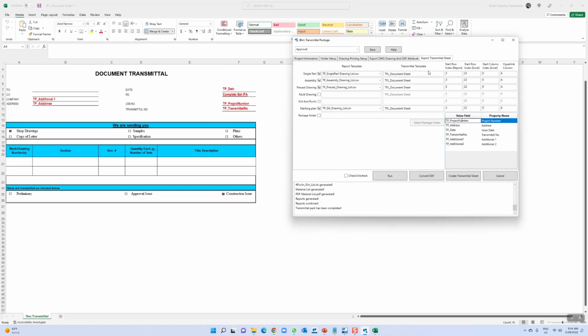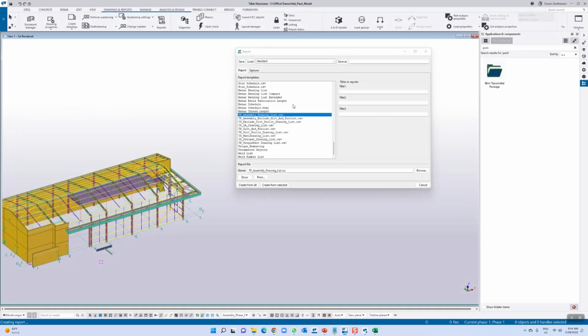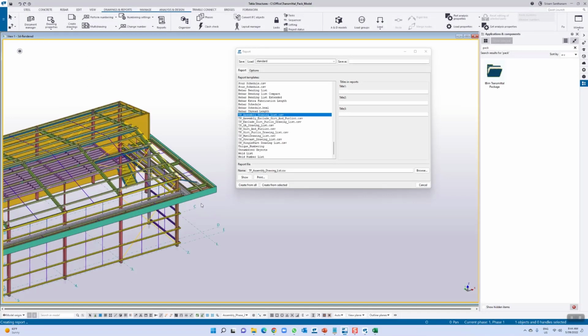So if you want to copy the value from the application or from Tekla into your document transmittal sheet, this is exactly what you need to do. You do it for the very first time and click save so that you don't have to go through this process again. Now, in the interest of time, I'll run this application for a few members. Otherwise, it might take a little extra time, but the processing time will be much less than when you run it manually.